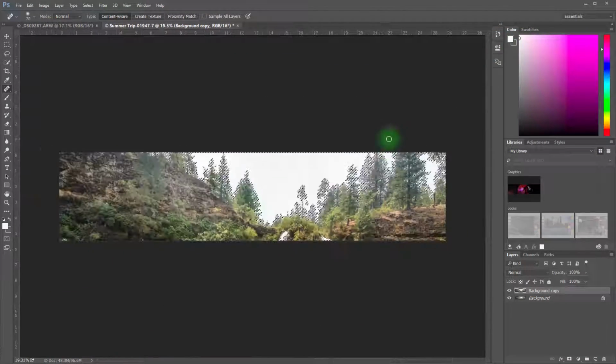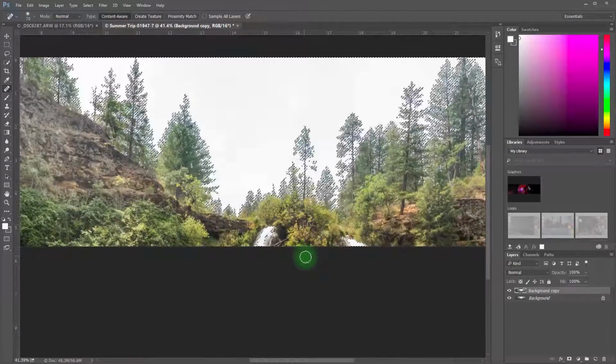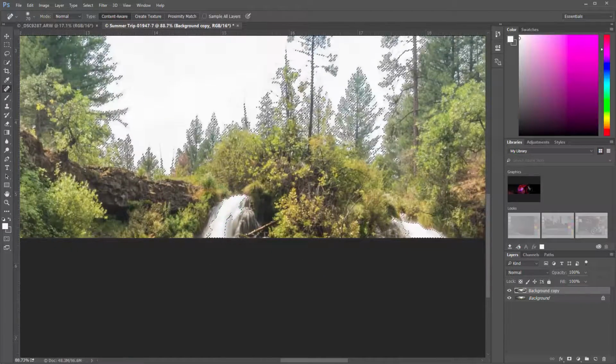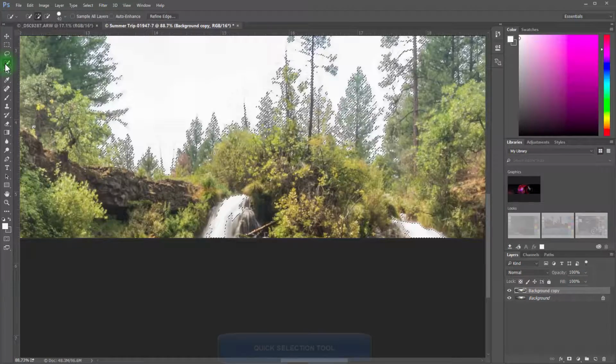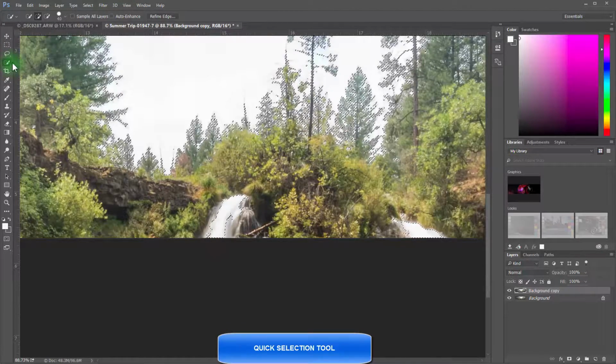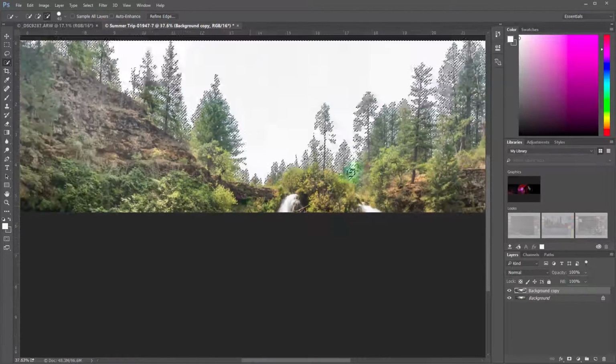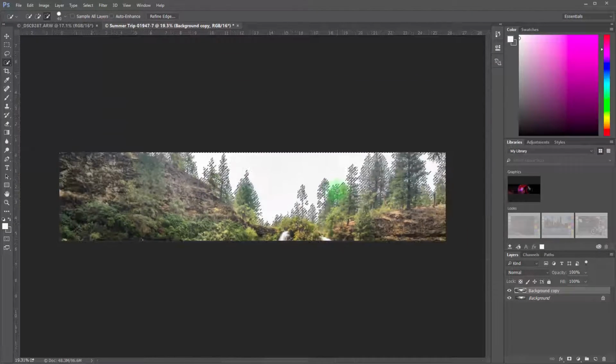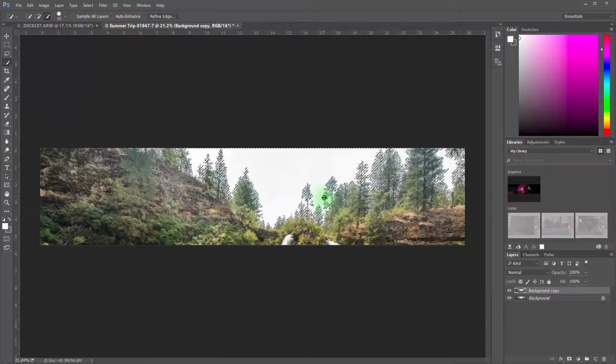Okay, there we have it with all of our ants marching all over the place. Now this area down here, you can get rid of that. It's fairly easy. If you select your quick selection mask tool here, and then you put it up on minus, it will actually allow you to draw over these areas and erase them. Okay, so we don't have those two waterfalls in there. That's an easy fix. You don't really need to worry about that, but you can if you want to.